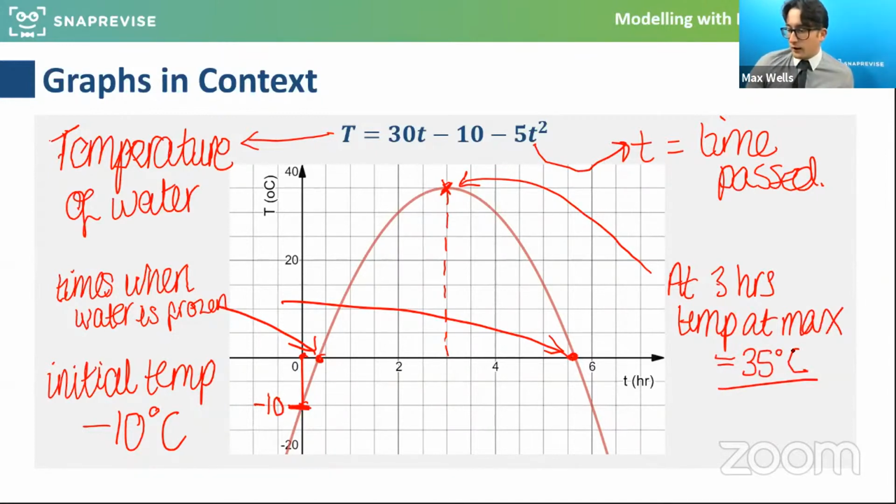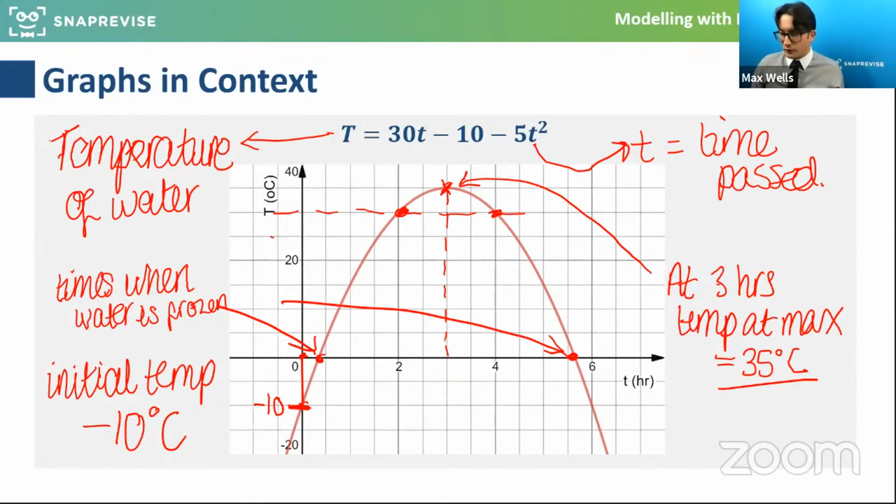Lovely. And then also if we were asked to solve something like this, it would be like, at what times is the temperature 30? Okay. Brilliant, superb. And we could go between 2 hours and 4 hours. The temperature is above 30 degrees. So there's lots you could do with this question, but it's straight off the back of what we would see in pure maths, a quadratic graph presented to us, now dressed up with a bit of context.